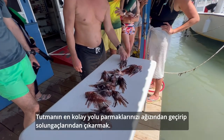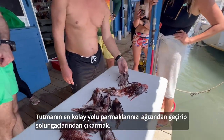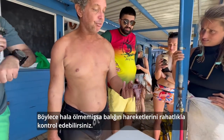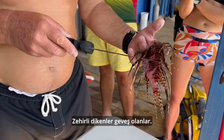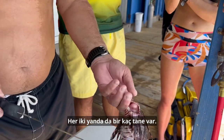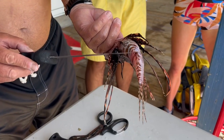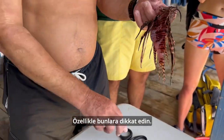So the easiest way to pick them up is if you put a finger in the mouth and come through the gill. Now you have control of the fish, especially if they're not completely dead. Venomous spines are all these loose ones. There's a few on each pectoral. And the first three here. Okay. So those are the ones especially to be aware of.